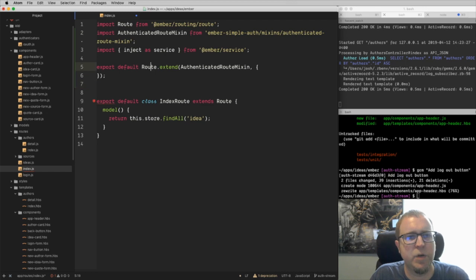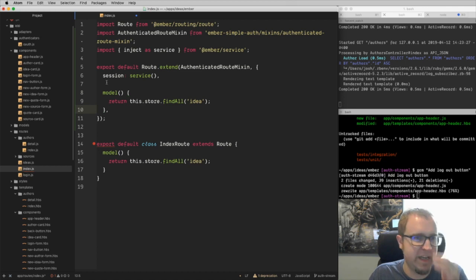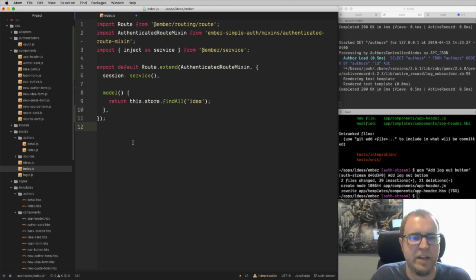So here to use this approach, we do route.extend, and we're extending here the authenticated route mix-in. So we want to include that mix-in in our app. We want to include the session service, and so when you're doing that in the older style of Ember, you have a session property on the object, and then you call service as a function, the service that's imported here, and that will inject the service that corresponds to the property it's connected to. I don't know how it knows. It's magic. It's great. We still want to use model as a model hook on here, and that can be used the same method syntax there. That's perfectly fine. So now our route works just the same, but we have this authenticated route mix-in.